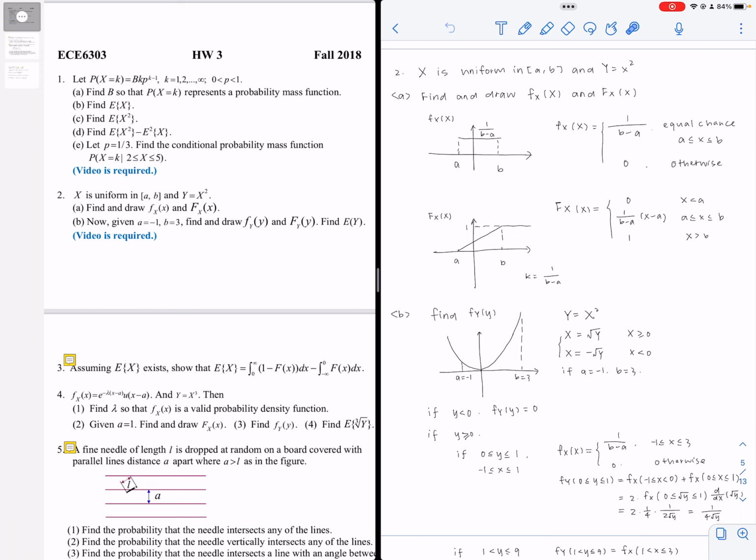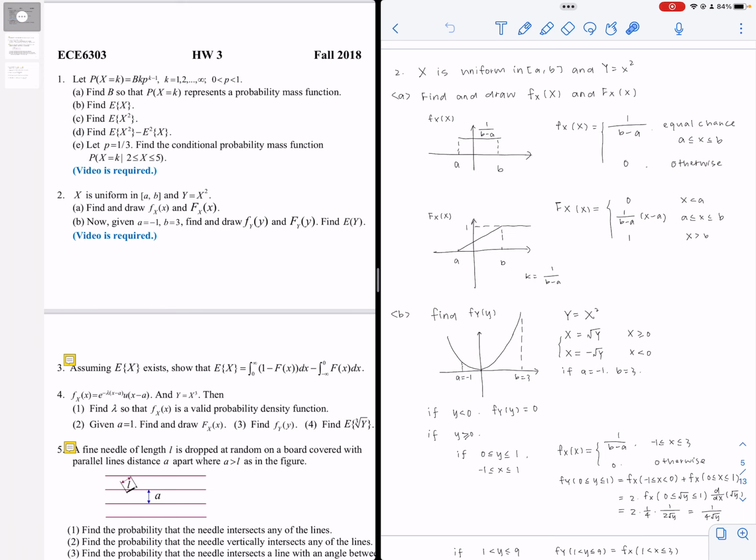So this is to say this is a rectangle that is of length b minus a, and then height of pretty much just 1 over b minus a, right? So only in this case, when the length times the width, that gives us 1. So very easily we get the probability density function is 1 over b minus a when x is within this interval from a to b inclusive, and otherwise we get 0.